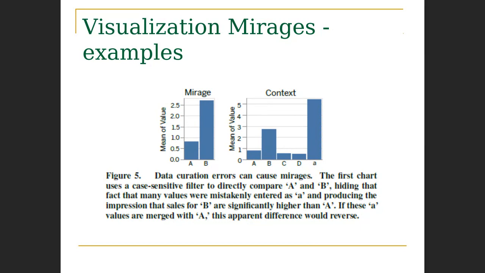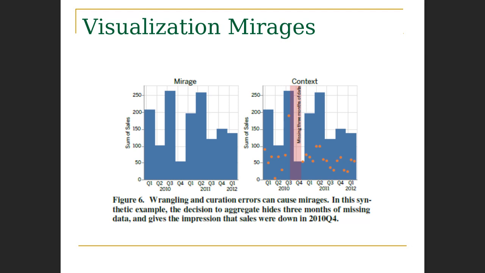So here's the mirage. If I look at sales, I think this is sales by A versus B. And I have a case-sensitive filter. Yes, A and B, it's this much, but notice that there's probably a misspelling. Somebody entered A lowercase, and there's quite a lot of sales by A lowercase. So if it's a data quality issue, that also leads to a visualization problem. Then actually A sold a lot more than B in this case. So you want to encourage that. So it's how you do the search.